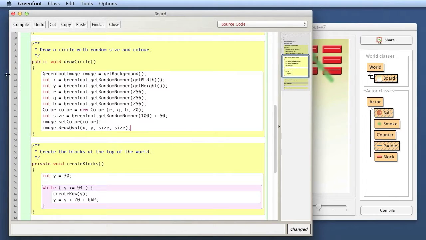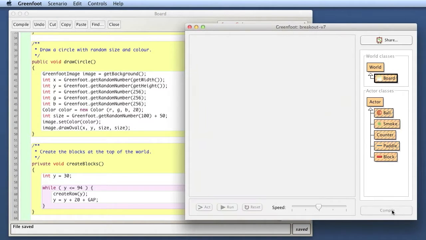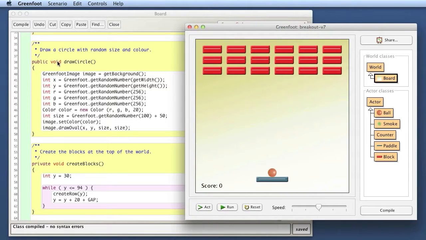Okay, let's try that out. This should give me a circle drawn at a random location with a random color and a random size. If I compile this method, remember, is not being called yet, so I'm not getting a circle here yet. But because I made it public, if I right click on the background, I can see my draw circle method here, and I can call it interactively and try it out. So if I do that, this didn't seem to do anything. Let's do that again. Draw circle.